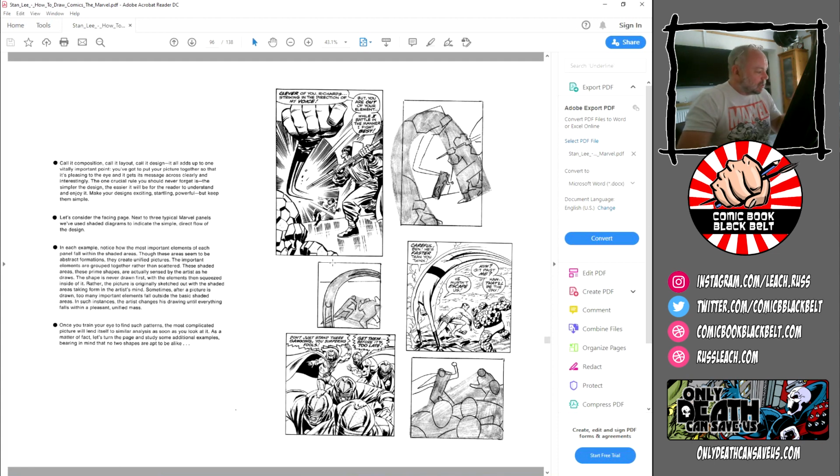So if you look at the shaded area in each example, you notice how each of the elements of the panel fall within the shaded area. What's going on here is they're showing you graphically the important aspects of every panel that's printed down here. And if you look at that bottom panel there, you can see it's the figures coming towards you. There's no background whatsoever.